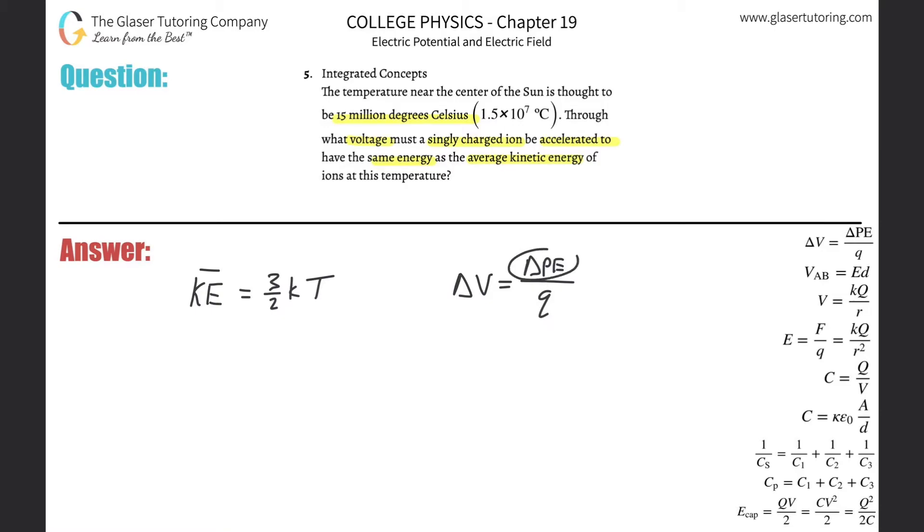That being the case, what I have to focus on is then finding the potential energy difference. Now the key, and we've done four or so problems on this. Remember, the potential energy, the potential energy difference is basically found by or can be found by using the kinetic energy. In these problems, basically what's happening is all of the potential energy of the particle is being converted over time into kinetic energy as it's being accelerated.